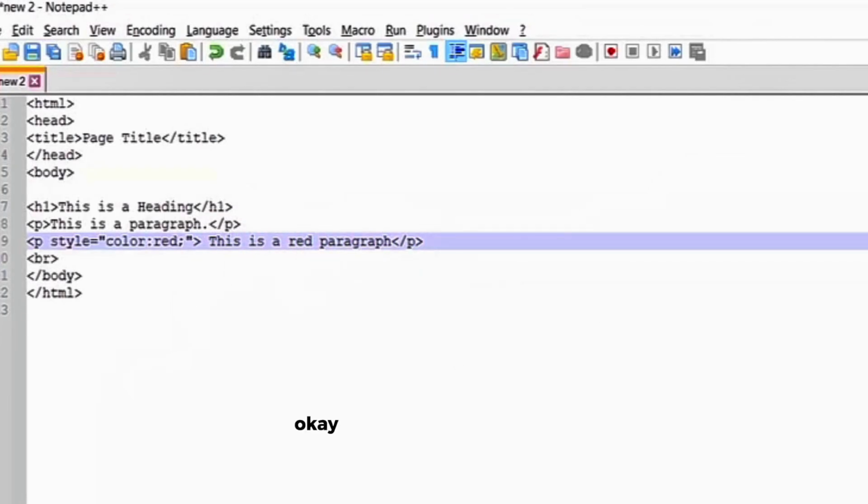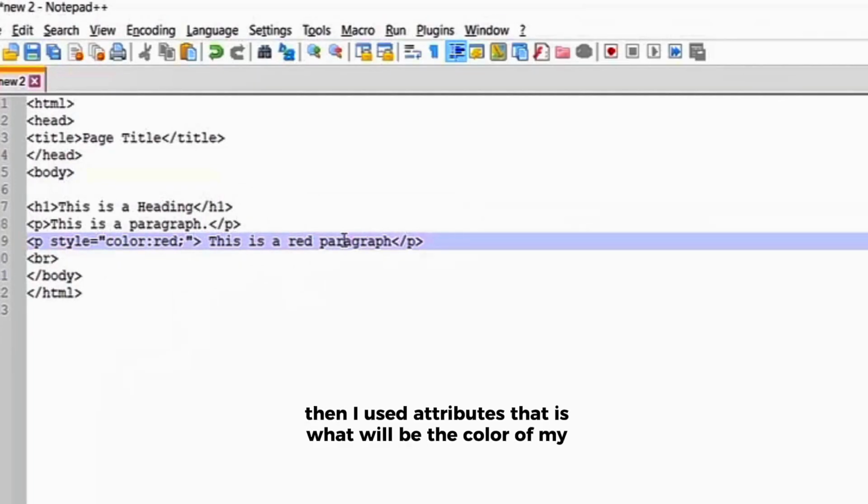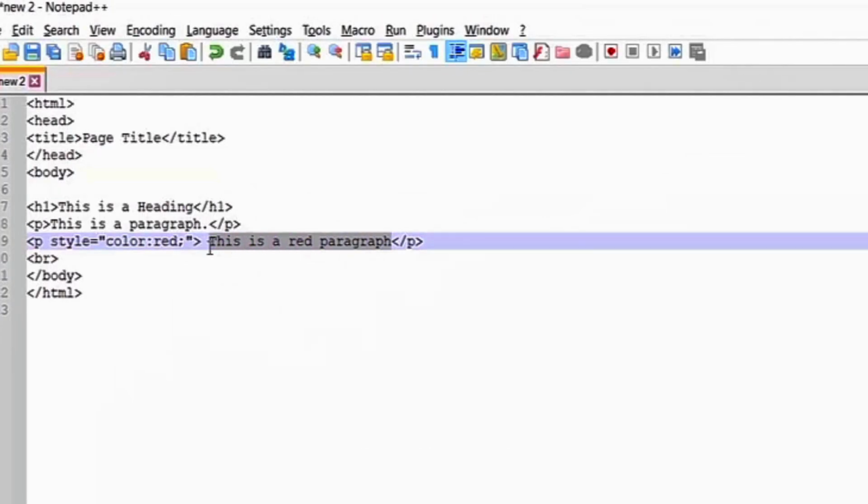You can see here that I have written a line, and at first I wrote a tag, and this p is called a paragraph tag. Then I used an attribute that decides what will be the color of my element. This is my element, and I declared my element's color with the attribute.